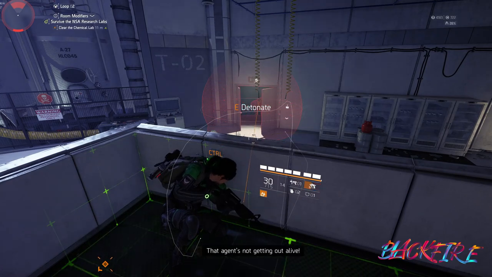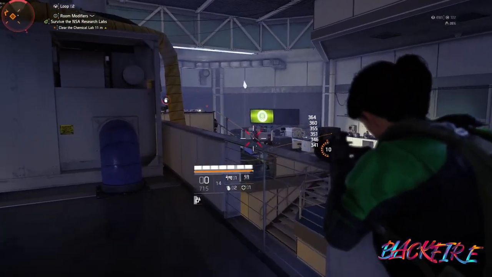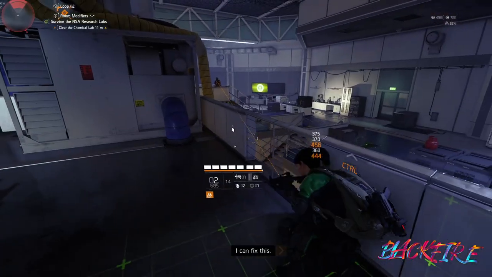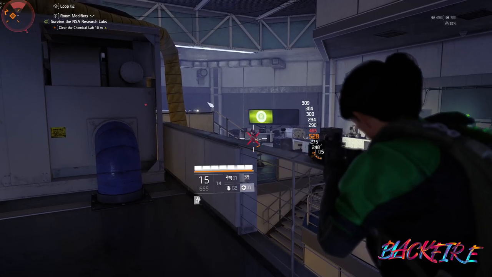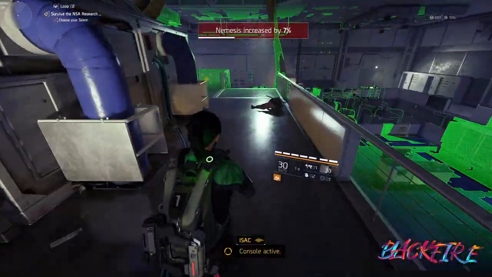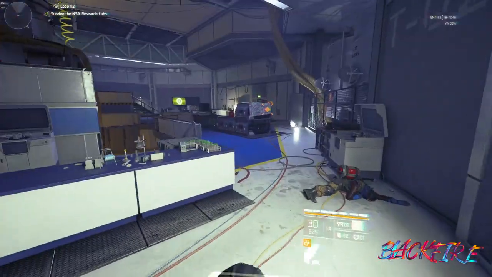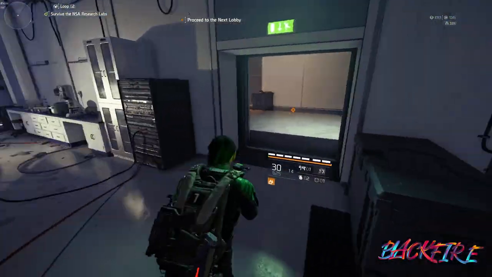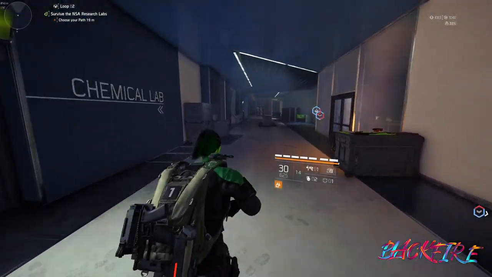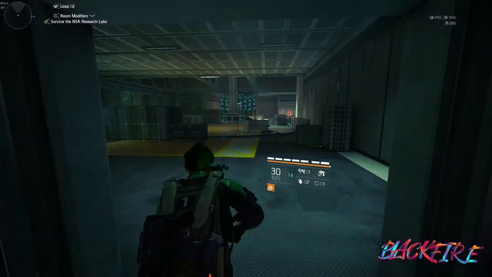You like that, agent? Console active. Let's take Optimus to get the nemesis. Easy rooms give 7% nemesis heat, medium's 5%, and hard is 3%.